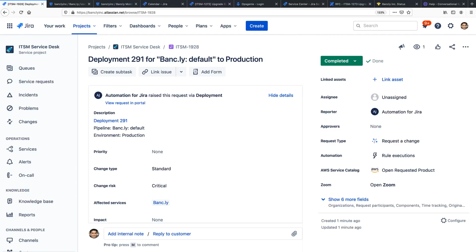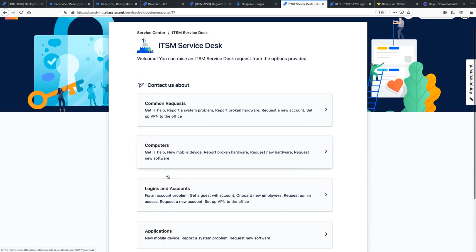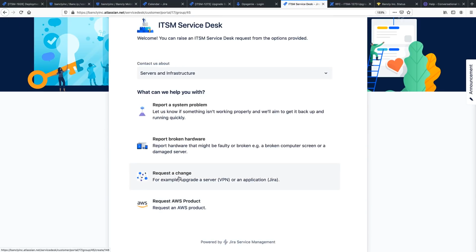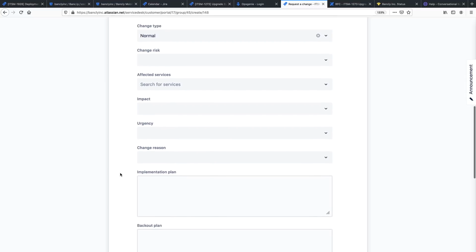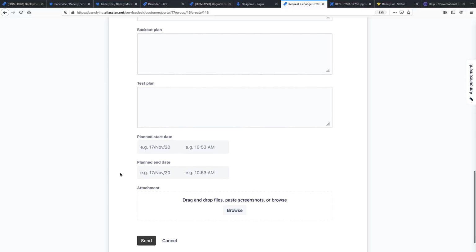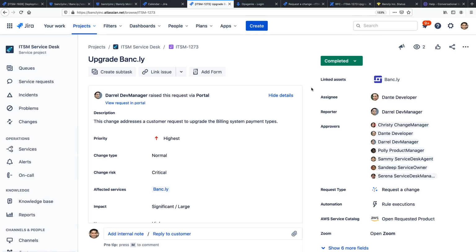But let's back up and say that this was a normal change, and we need to get some approvals. For that, we have a couple of options. So we could go to the portal and request a change there. And from here, you'll be able to see all of the relevant information that you could enter about the change. And then once you submit it, it would flow through the normal way. And in the interest of time, we'll just switch over to one that I have prepared to look at for reference. And here is what one would look like in that scenario with all the fields filled in. So from here, again, this record could flow through the workflow in a traditional way, including getting any approvals that you need.